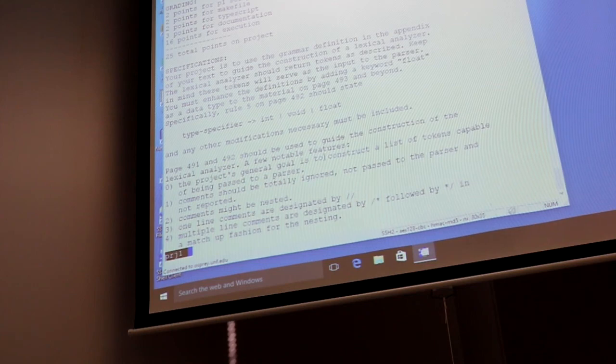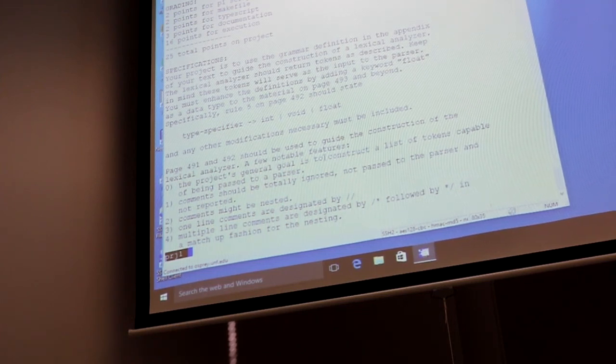I grade by volume on the documentation. If you put in 2 lines, I'm going to penalize. You put in 4 lines, I'll penalize, but not as much. You put in 10 lines, you'll be fine. That might very well be a poor way of doing things, but that's what I do just the same.